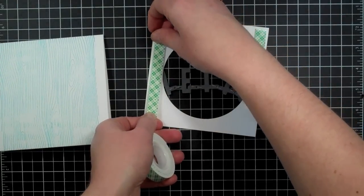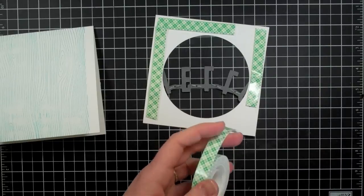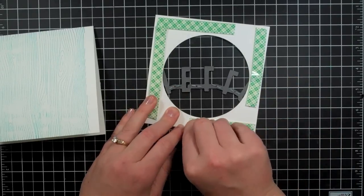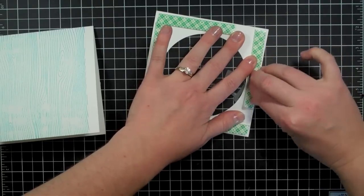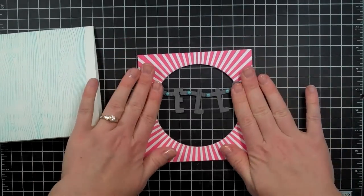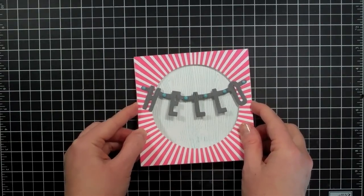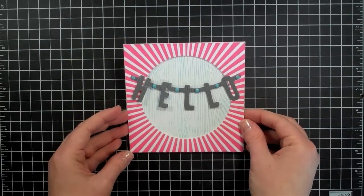So I'm going to put this all around the four corners, and it probably seems like a lot to you, but I tend to overuse adhesive, so that's what I do. I'm going to put this along the edge there. I got this a little warped here, so I'm going to fix that. And I could go right over those brads with that as well. So there is my piece, and I can take these backers off and adhere it straight down to my card base. Okay, and there is my quick and easy card.